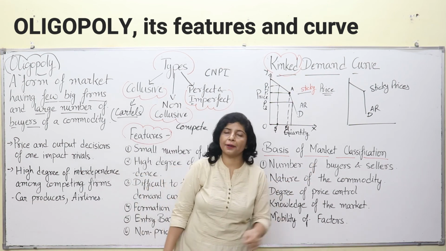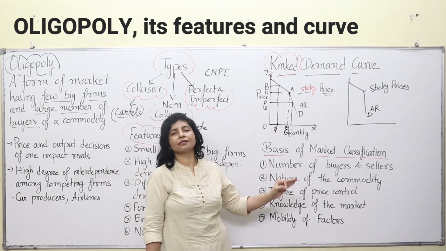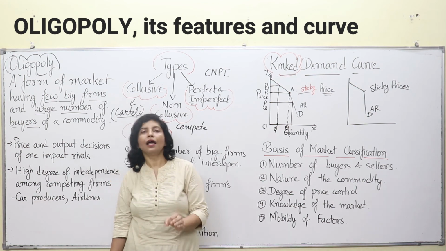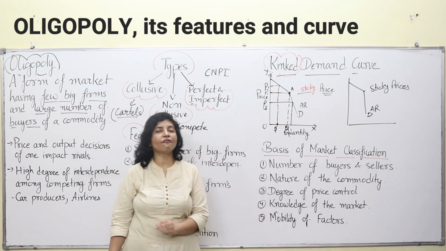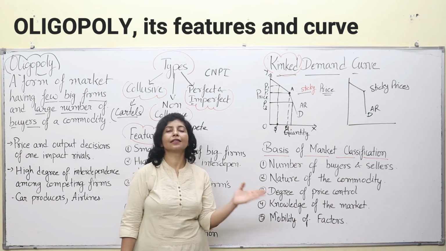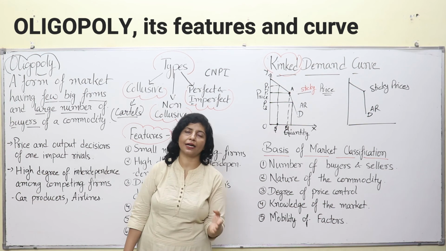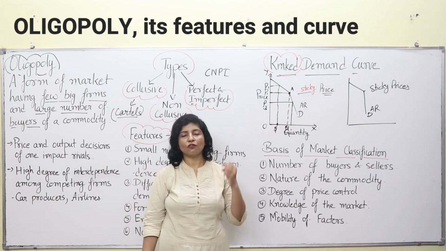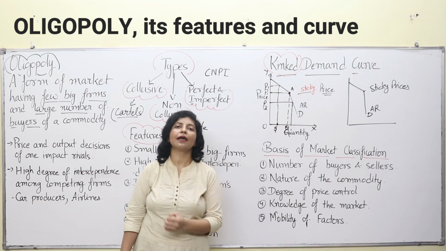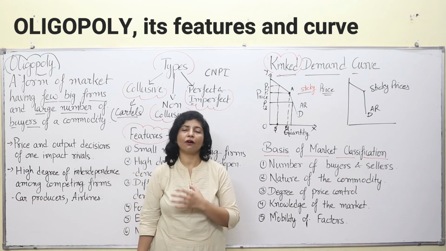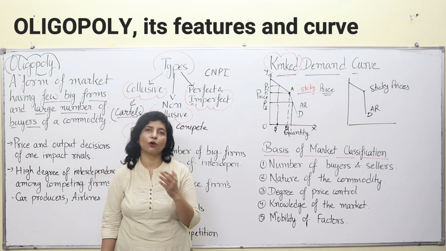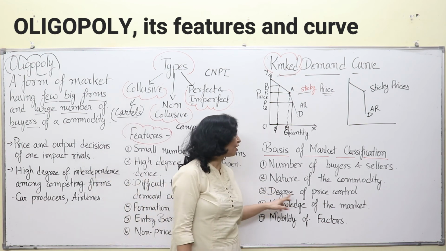Then the nature of the commodity. For example, a monopoly firm sells a commodity that is perfectly essential and not manufactured by others. That means the demand for that commodity is perfectly inelastic, an essential commodity. Monopoly is a market like the Indian Railways. Indian Railways are essential for commuting in India. India is a very vast nation, a subcontinent, so for going from one place to another it is the cheapest mode for passenger commuting, and secondly for cargo carriage of huge amounts. So it is a bulk carrier, and that's why it is an essential commodity controlled by a government monopoly.